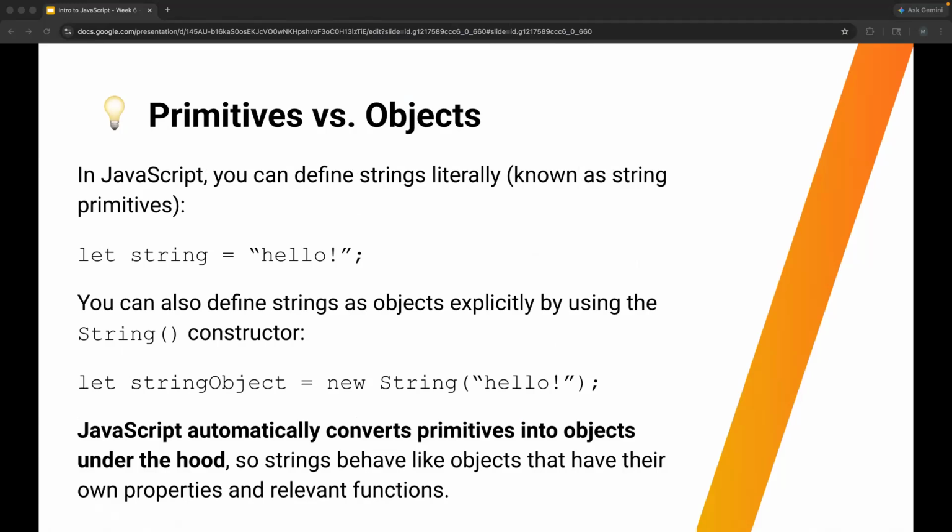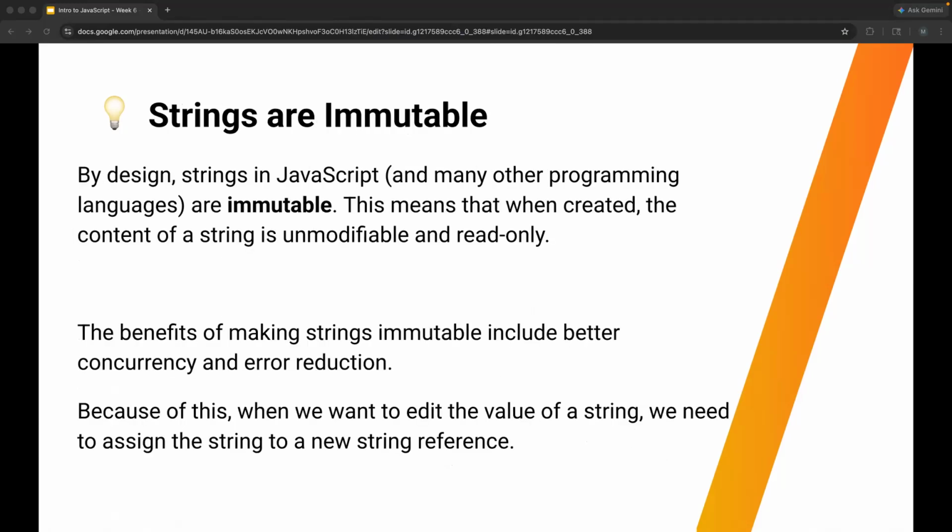Something that's very interesting is that you could have an object string instead of a primitive string. To make an object, you would do a new string and then wrap the primitive inside the parentheses, and that'll make it an object. Why would you use an object rather than a primitive? It's because objects have functions defined already. For example, a string object can now call dot length, but a primitive string doesn't have the predefined functions. Important thing to remember though, strings are immutable, so that means that you cannot change their value.